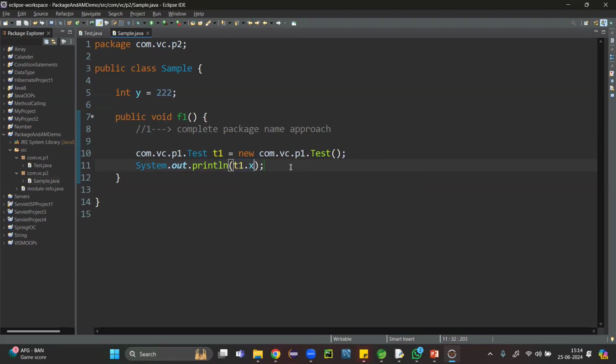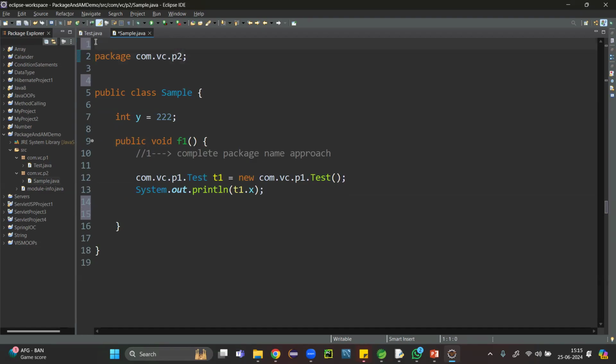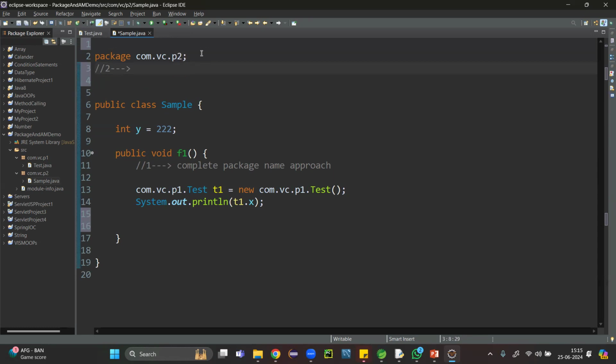The next, what second approach we have discussed? This is the second. Okay, so here I will not write it. It's on top. So here where we have to import? Before package or after package? Before package statement, we cannot write anything in Java. Okay, commented line we can write, but a valid Java code we can never write. So here, the second approach: import package with file name.